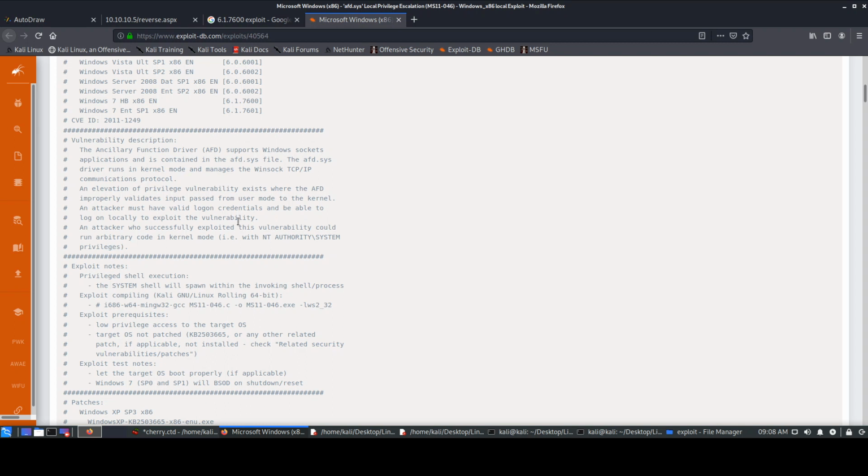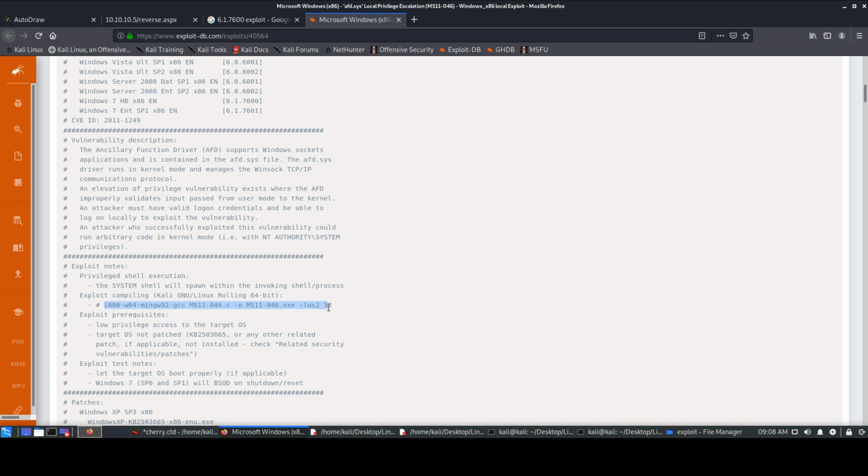And if you pass the input, you can probably run the commands as system. Okay, so this is a kernel exploit, and I don't think I could find any other way to exploit it elsewhere. If you guys already found other ways to exploit things, then please do let me know in the comments below. The other thing is, in order to run this exploit, it mentions over here you need to have a login credential. You don't have a login credential, that's fine. You're in the system, that's more than enough. It just says that you need to be locally present in the system to exploit.